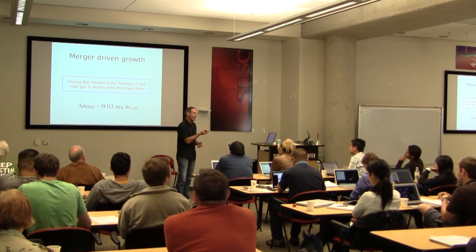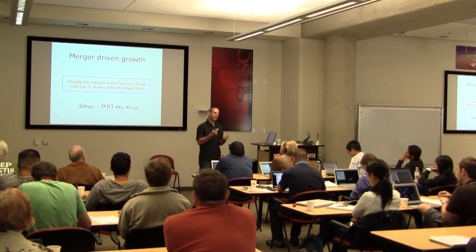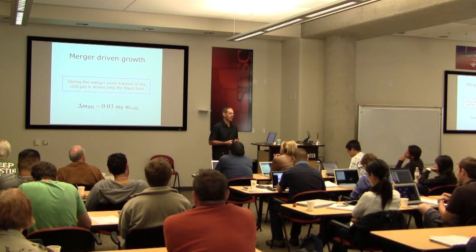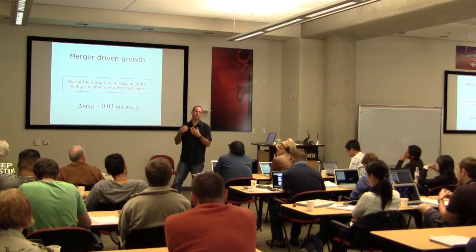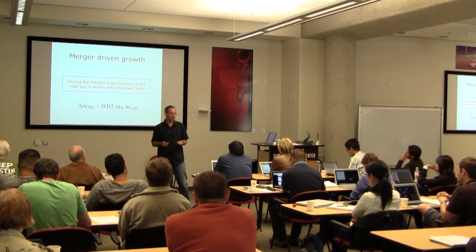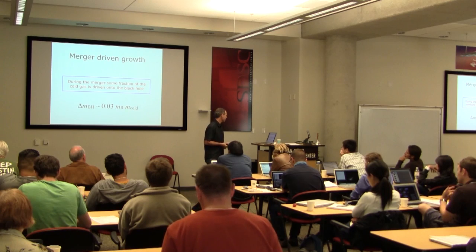Right? When I started this, I was thinking environment is the way to do it. Because you can imagine that mergers have a very different environment dependence than disk instabilities. And so if you look at, say, the fraction of quenched galaxies or the black hole mass function or something like that in different environments, you'll see a difference. That was my intuition when I started this.